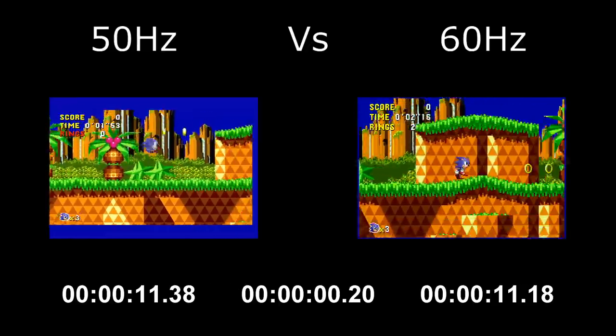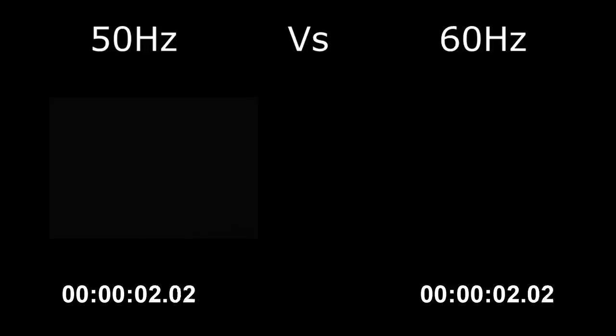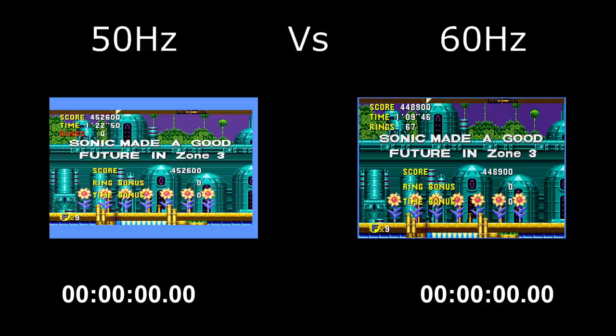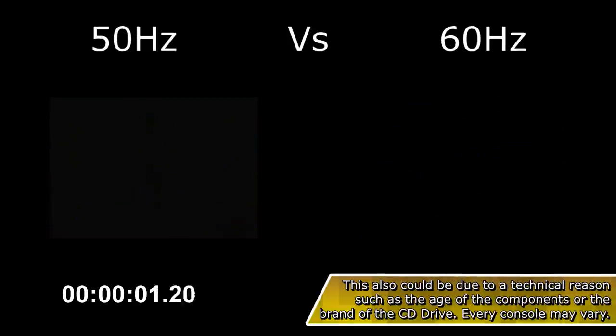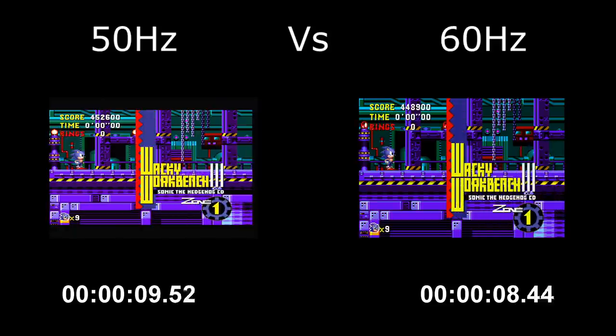Holy chicken nuggets! Did you see that? When it comes to loading times, 50Hz is actually just in the lead. That 60Hz actually makes up for it during the title cards, and therefore clutches first place. I tried this 3 times, and every single test, it was the same result, give or take a split second or two. But that is unbelievably surprising. The loading times for 50Hz may be more accelerated, but the 60Hz version will get you into the game quicker.